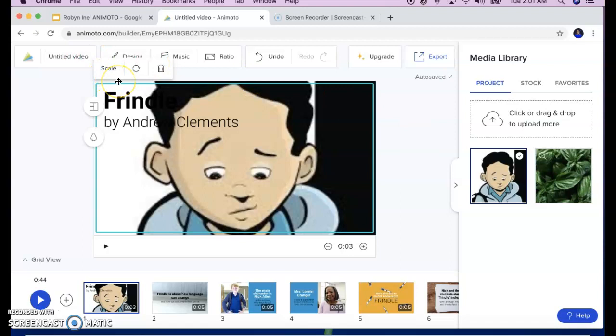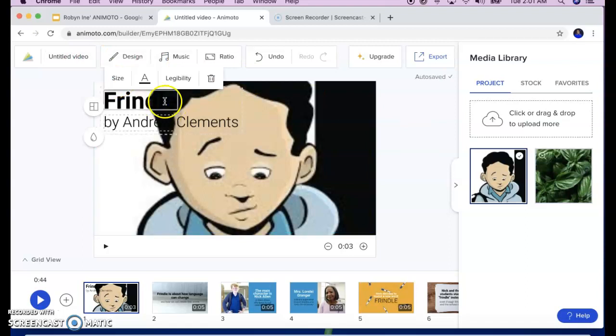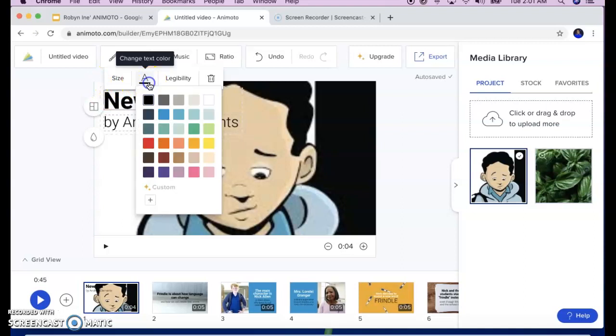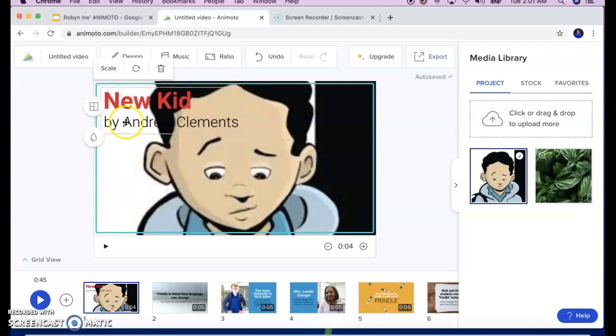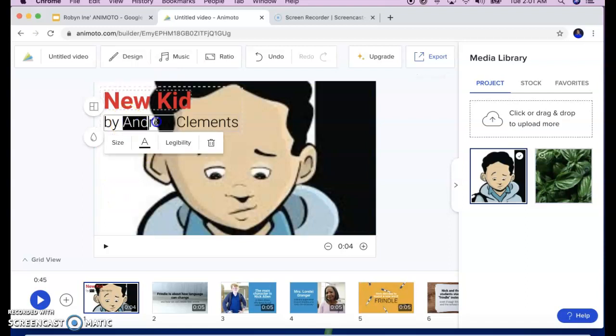In order to change the text, I'll click in the text box. I'll highlight the text and I'll type in New Kid. You can't see it, so I'm going to change the color to red, and I'm going to complete the same steps: Jerry Craft is the author of New Kid.